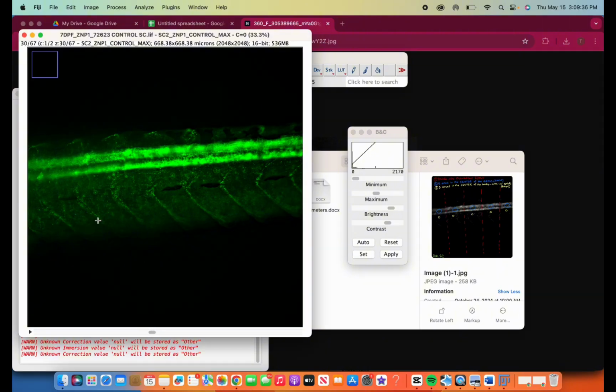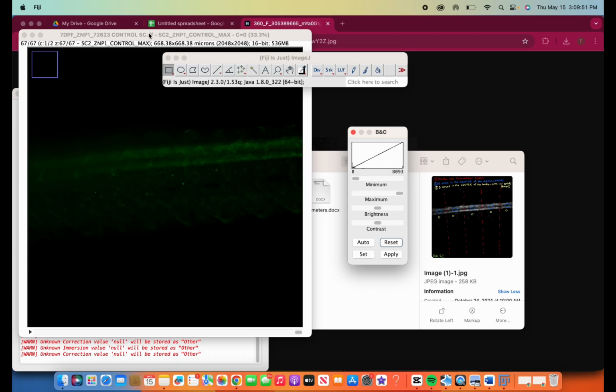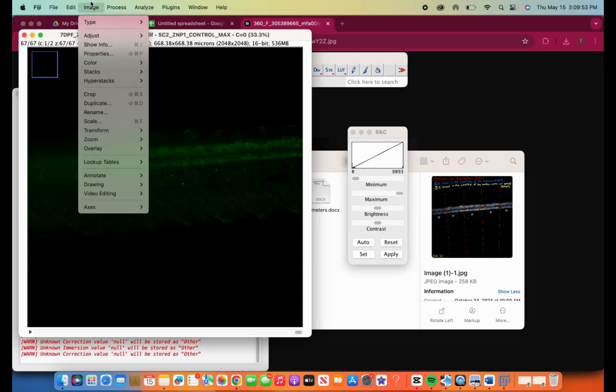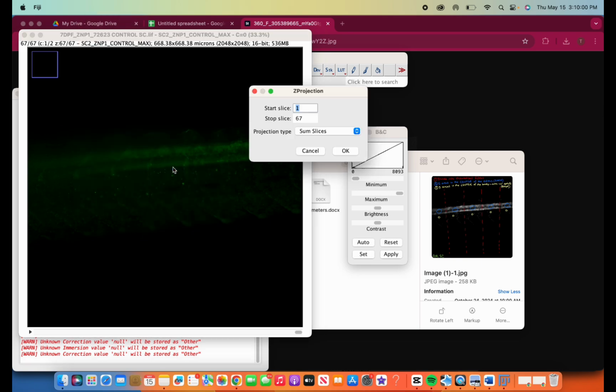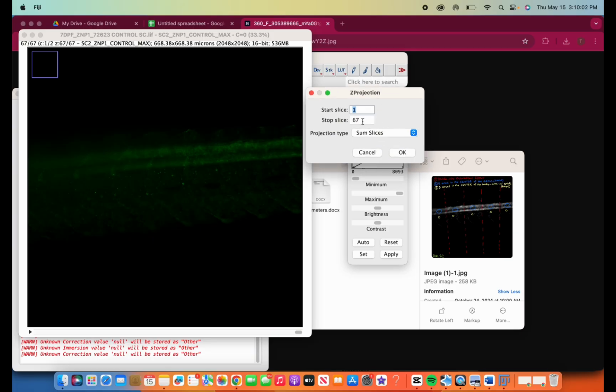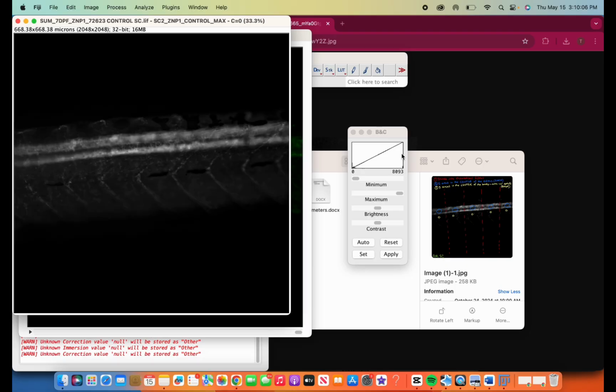So when I stack this image, I'm only going to stack it from 1 to 30 of the stack instead of going the whole 67 because we're losing a lot of important data in that area once we go too far. So let's say I'm following these parameters. The very first thing we're going to do is reset it back to what it was. And now we're going to go to Image, Stacks, Z Project, and we're going to make it a sum of slices as far as we said. So I said 30 in this case, so let's sum it.